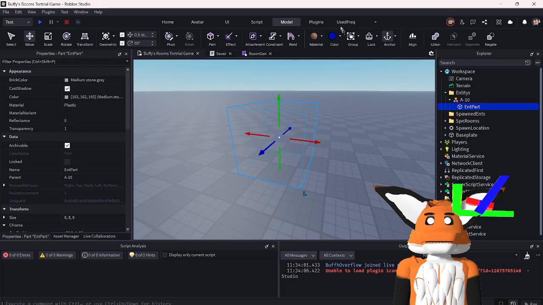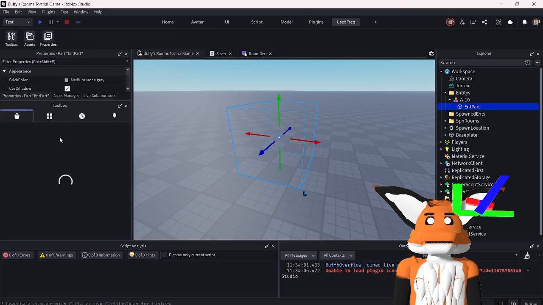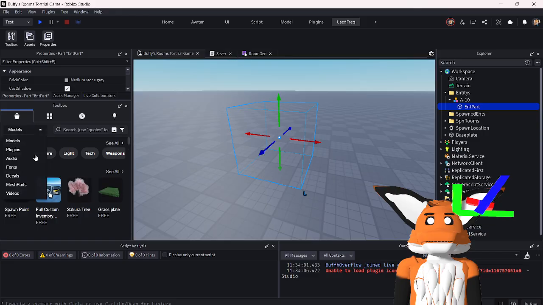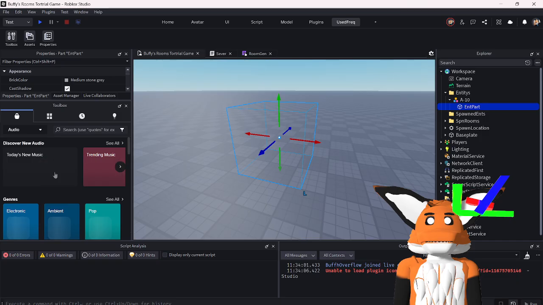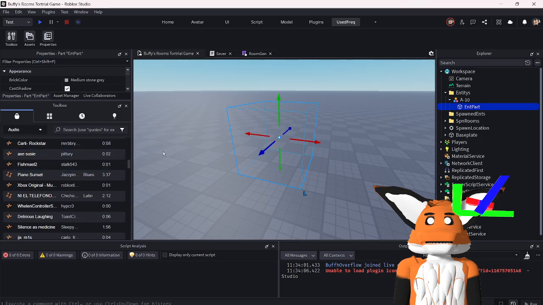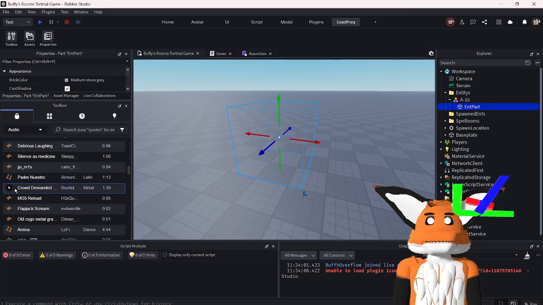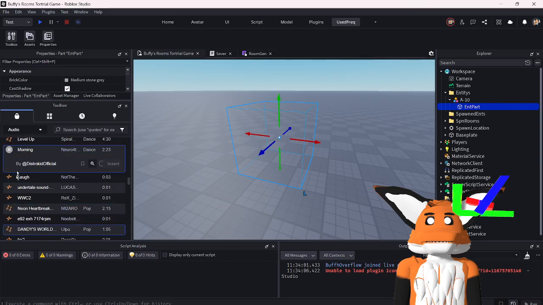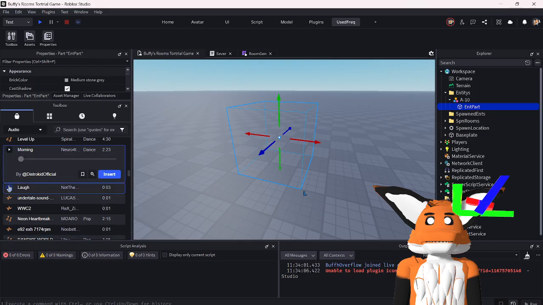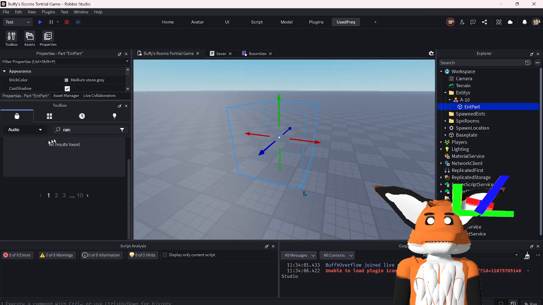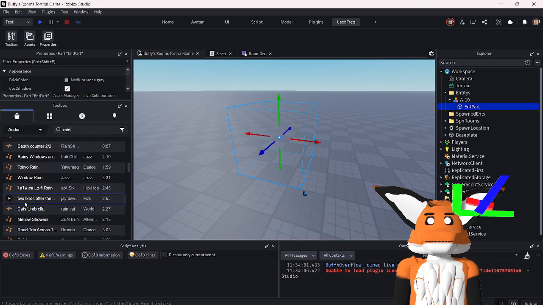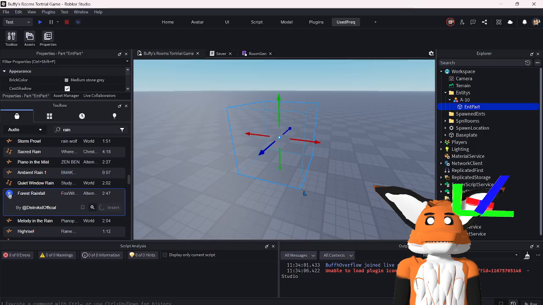ambient sound. So we're going to go into toolbox and then audio. Oh yeah, this tutorial assumes that you know how to navigate Roblox Studio, but not have code. So, what gracious noise breeze our ears? No, probably copyrighted. Let's go with good old rain. We're going to do force rainfall.